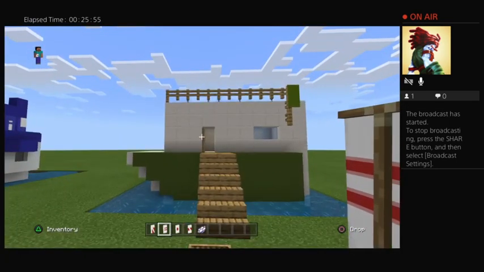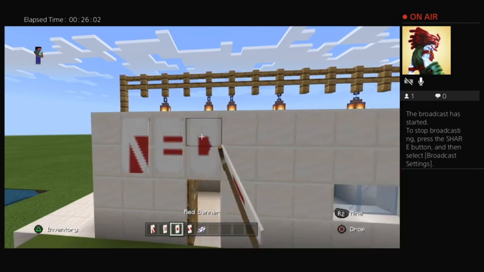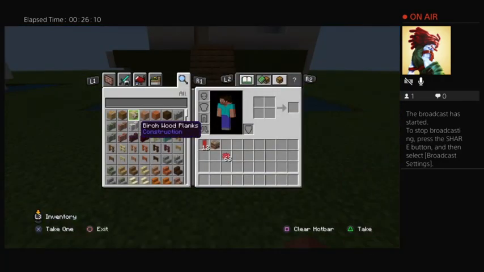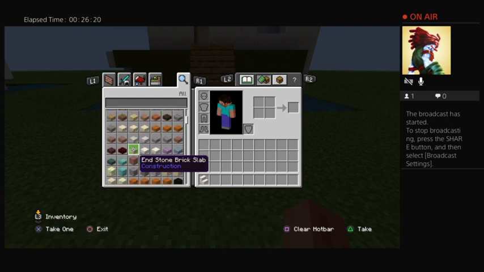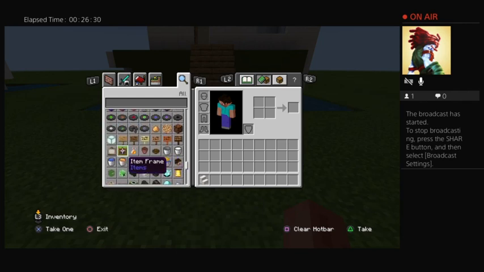Alright. So, come here. Place an R. Place it in this order. R, E, D, D, S. Reds. Okay, so we're going to dump all those materials out. And we're going to grab just a few more materials. We're going to grab quartz stairs. We're going to grab some paintings.